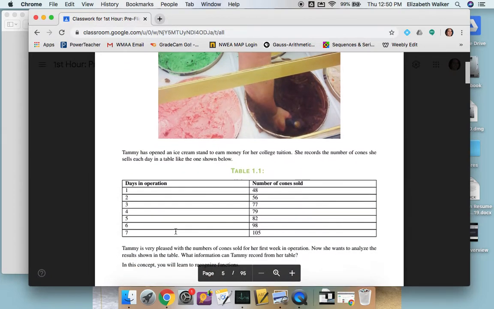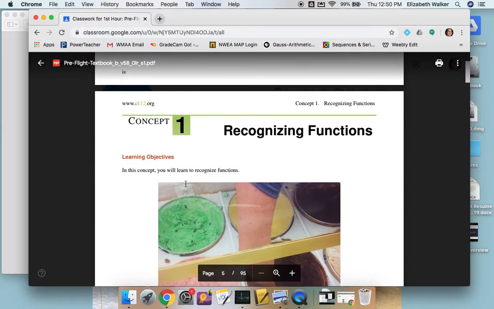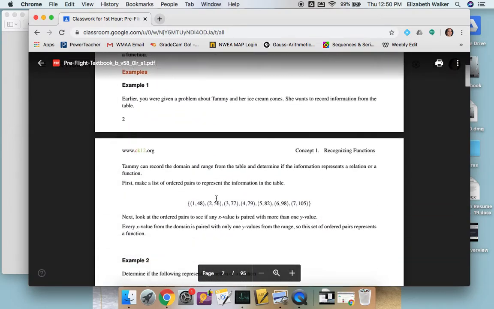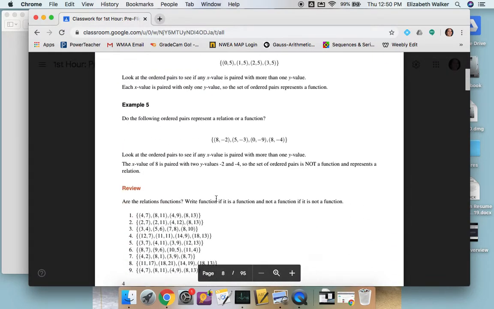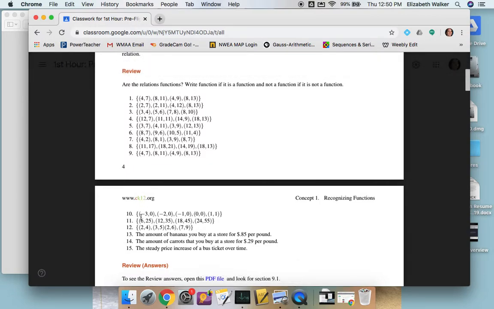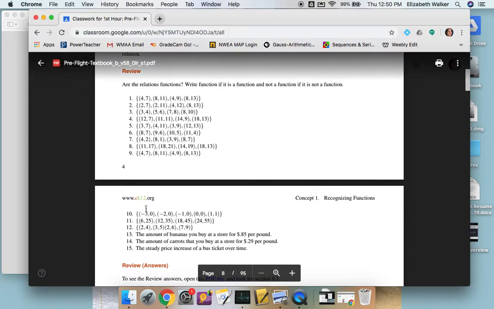And then as you keep scrolling, you'll begin to see all of our lessons. So Concept 1 is recognizing functions. I have some definitions here. Then we have the lesson, and at the end of the lesson is a review. Every lesson has anywhere from, I think, 10 to 20 review problems that are listed here.